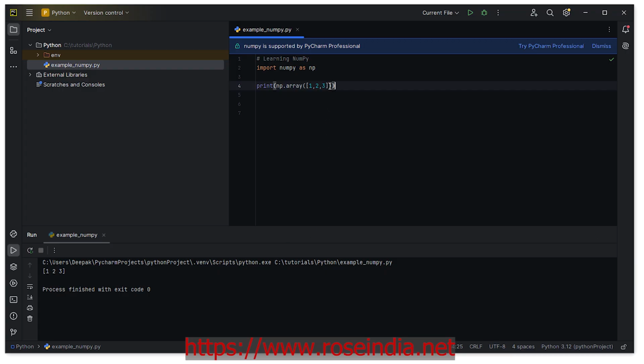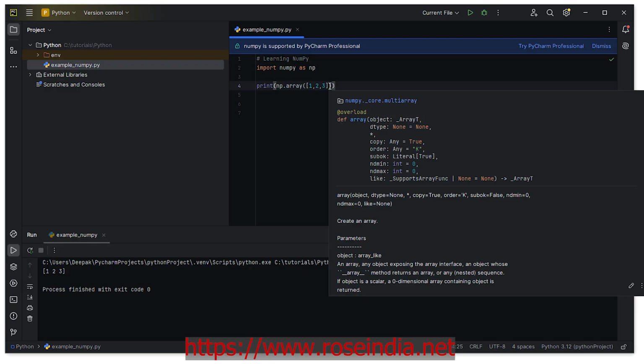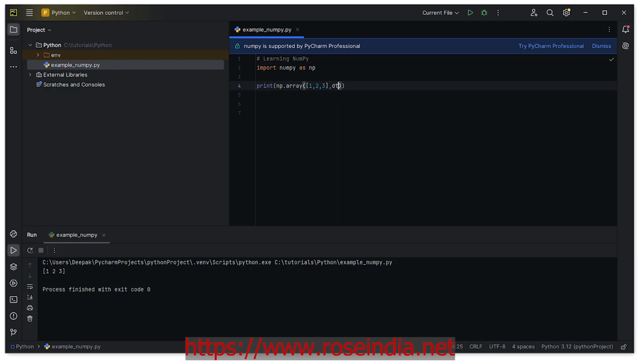And also we can provide the data type here. dtype equal to float32. So now it is creating the NumPy array with the data type float. Notice that I specified dtype float. This forces the data into 32-bit floats. If you try to store a string in a strictly typed NumPy array, it will throw an error. This is the key difference from standard Python lists.